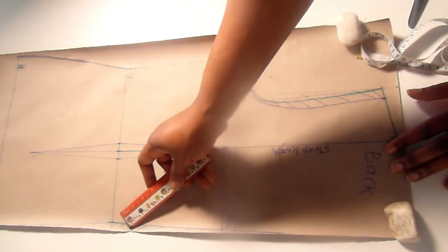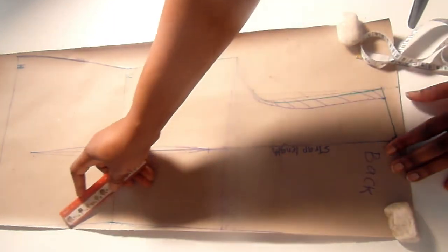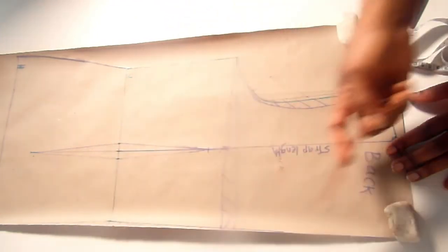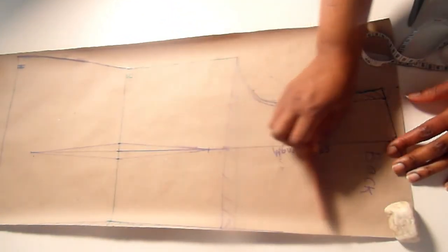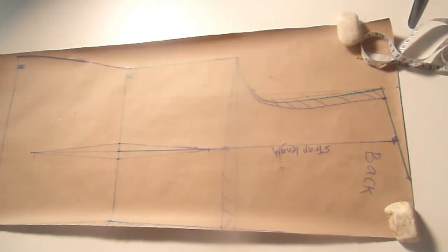So I went ahead to reduce the back waistline just to remove any puckering, any sway back effect on the back. And that's this shaded part I did here. This is the dart, and we'll go ahead and take all this part out. I will leave this part out because that is what the cami dress is all about. And then I'll measure it to the length I want to stop at the back. So this is all you need for this illustration.